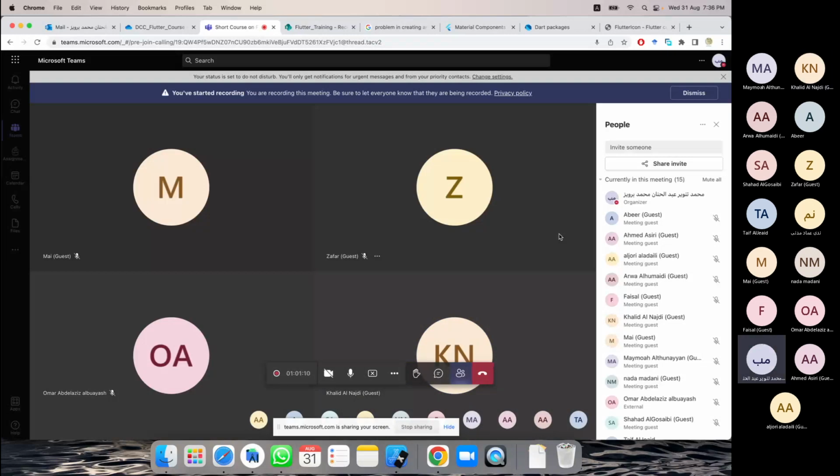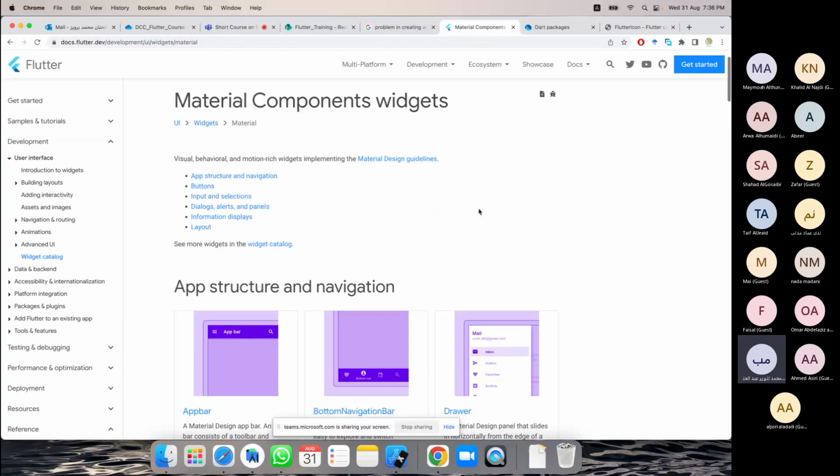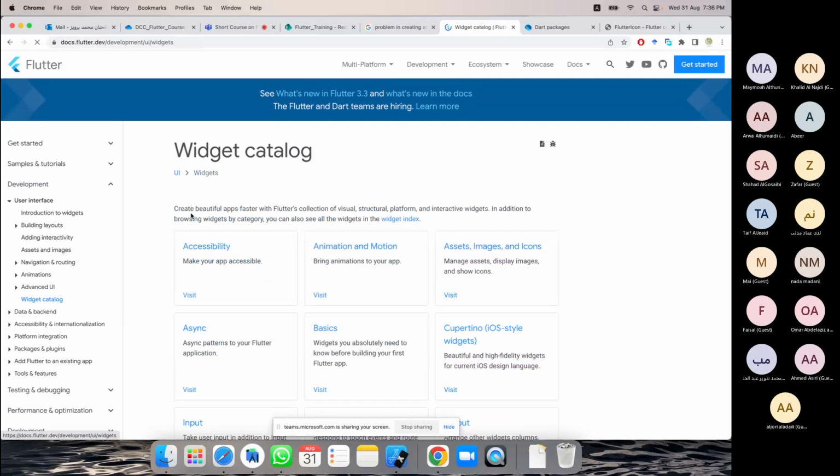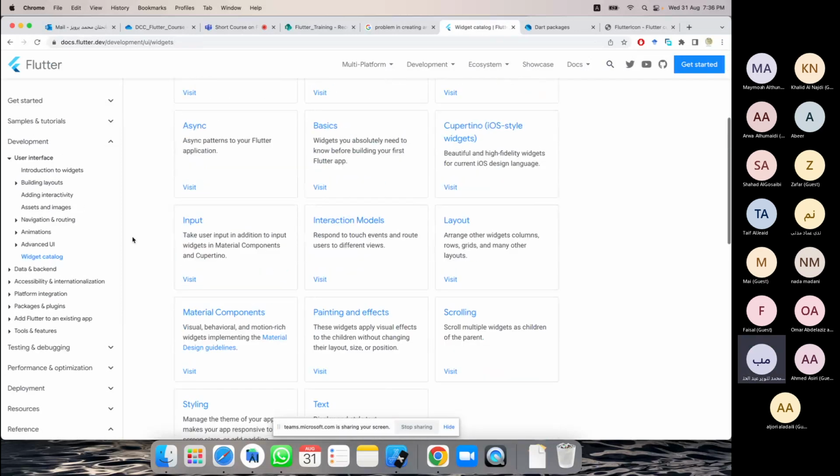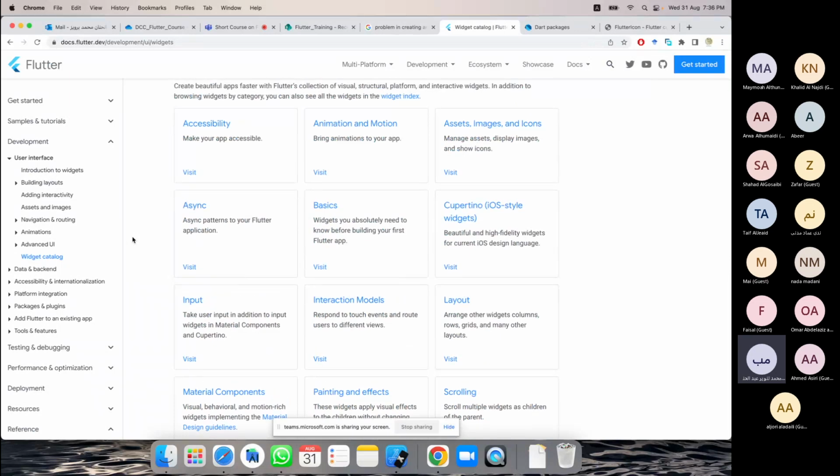Yes. Oh, okay. Actually, all of the widgets you can use in Flutter will come as they are in both iOS and Android. So there is no difference between iOS widgets and Android widgets.